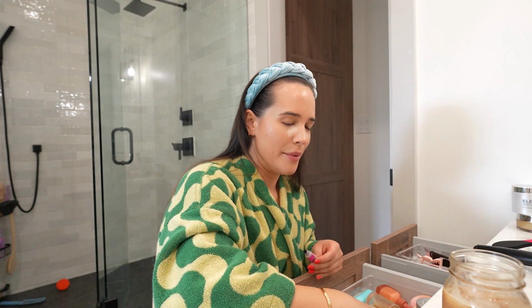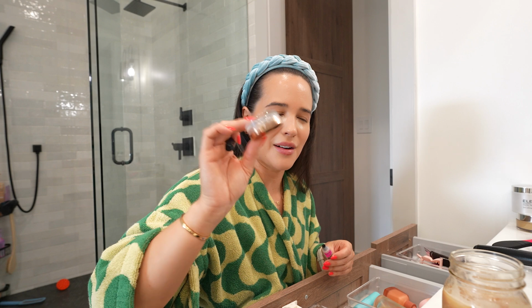NYX brow glue. I really liked the Anastasia brow wax. It's like a little circular tub, but I haven't used it lately just because, I don't know, I'm really liking the NYX. I switch back and forth. I have seen recently that bushy brows are not as in, like the scary electrocuted type brow. So I go in between a little bit and I kind of get the electrocution going right here in the middle, and then I have started smoothing down instead of flaring up my eyebrows.